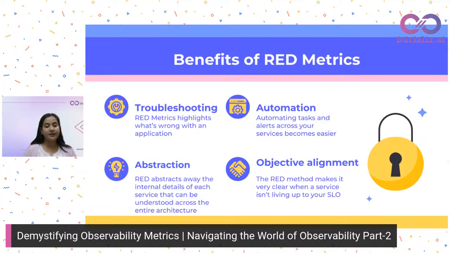These are some of the benefits of RED metrics. Using these three metrics, you can get a solid understanding of how your services are performing, of course, because it tells you about the number of requests, the number of failed requests, and the amount of time each one takes. And the portion of those requests that are errors lets you know if a service is functioning within your SLO.